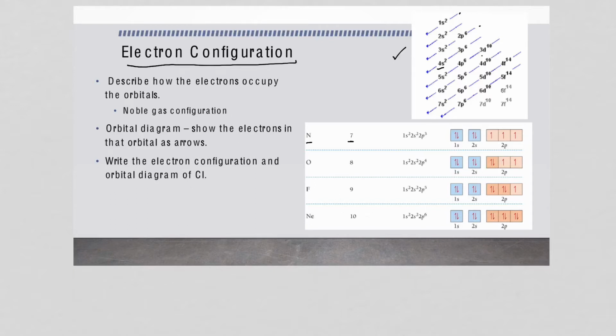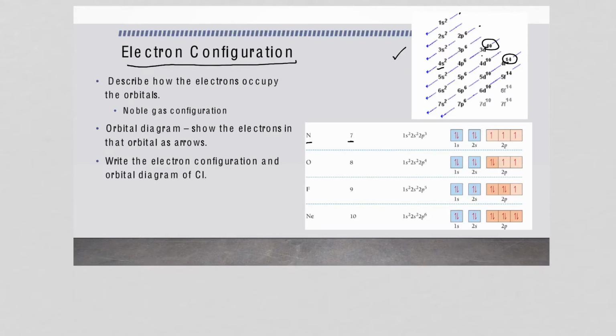And if you move down to oxygen, you have 8, and fluorine 9, you can see that each time we just add 1 into, in this case, the 2p. We go 2p4, then 2p5, and at neon, we fill up that 2p and we get to 6. So notice a p is going to max out at 6. And as we can see from up here, a d is going to max out at 10. And an f is going to max out at 14.